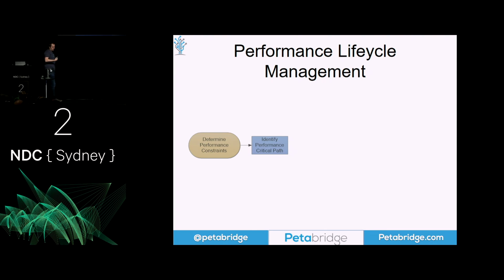Then the next part of the performance lifecycle is the notion of your performance critical path. Now, a little cautionary note about this. It's not always obvious. If you're building a Twitter application on Xamarin, your performance critical path might usually be the home screen where you're loading all the content. That's what people spend 90% of their time doing. But that doesn't mean that other parts of your application aren't on the performance critical path too.